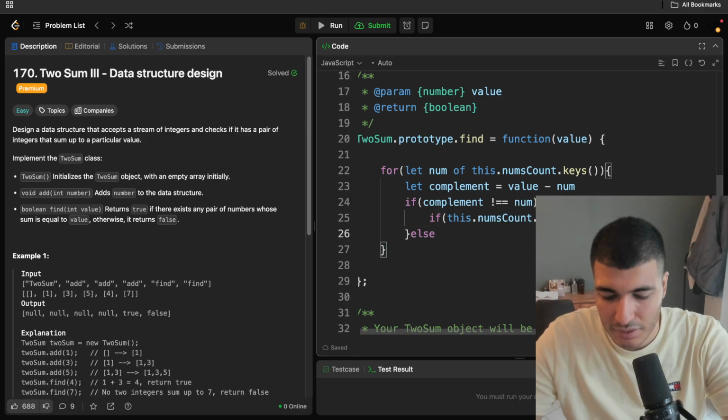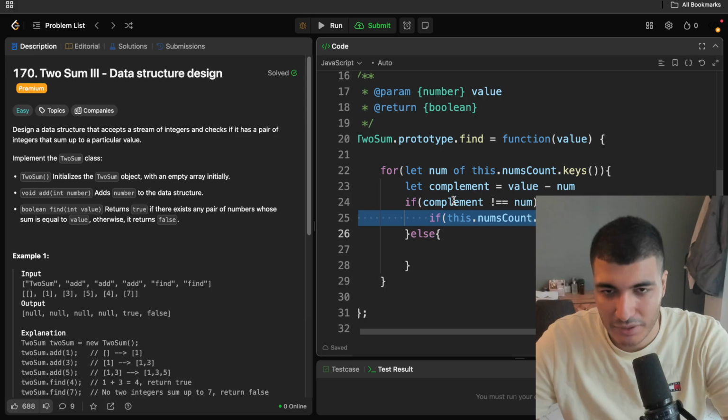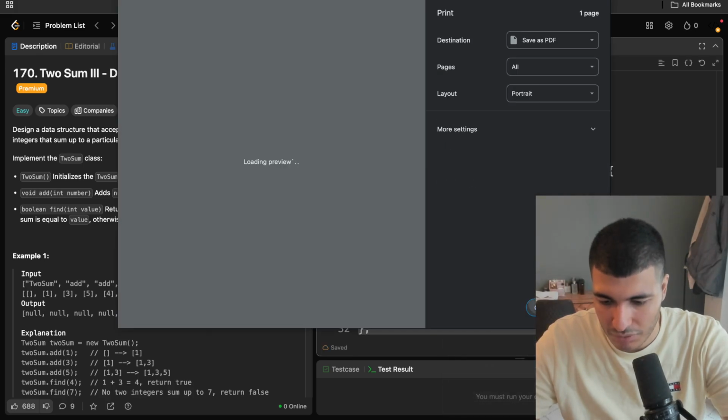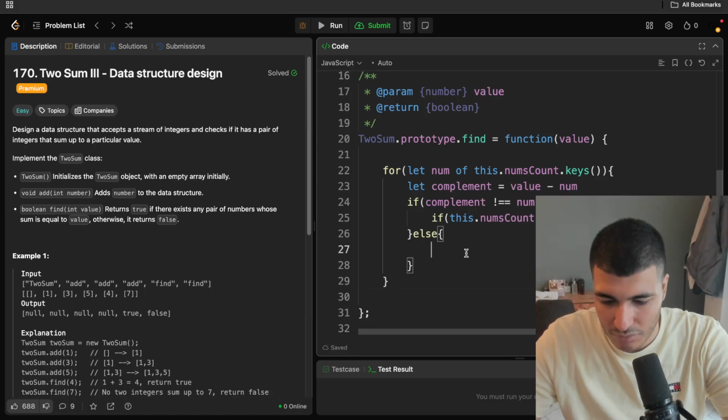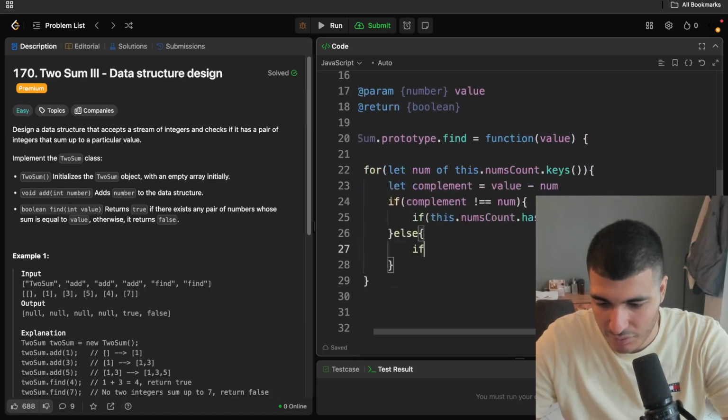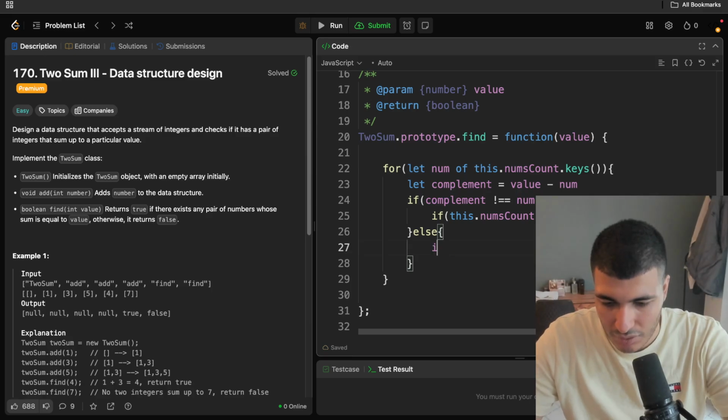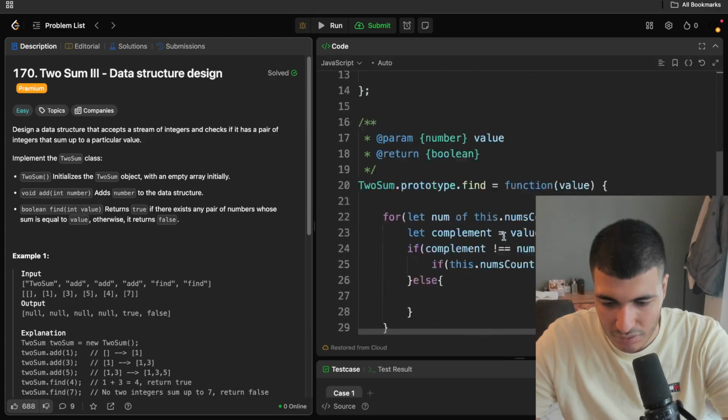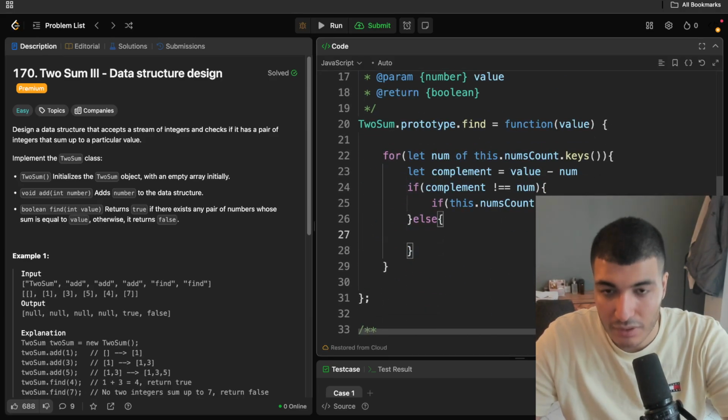Else, that means they equal each other. So I'll say else if this.numsCount.get of num is bigger than 1.